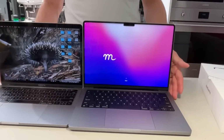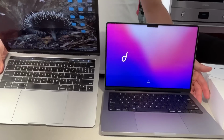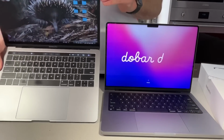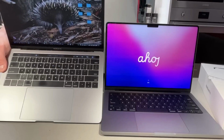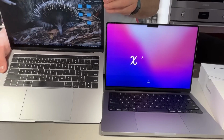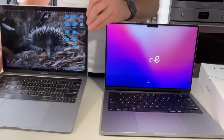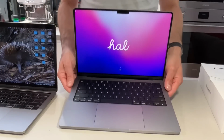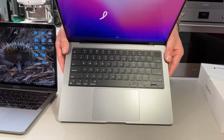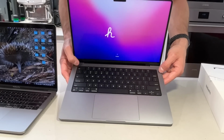Other things to notice are the keyboards are a bit different. So you can see the traditional MacBook Pro keyboard for the 2016 models upwards is black on the silver, recessed background, and the new keyboard, trackpad size looks quite similar. The new keyboard is all black. So the recessed portion that the keys sit in is all black.